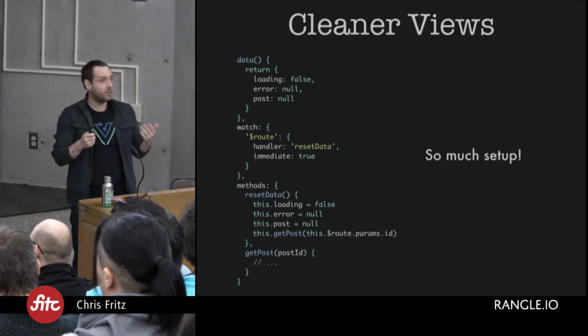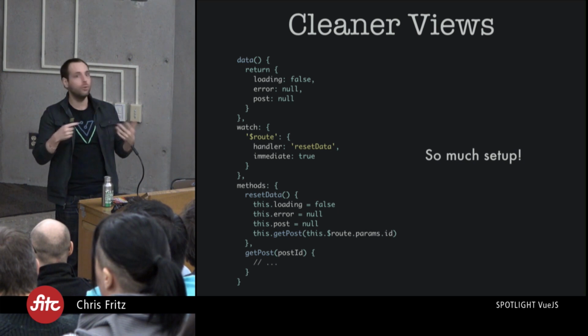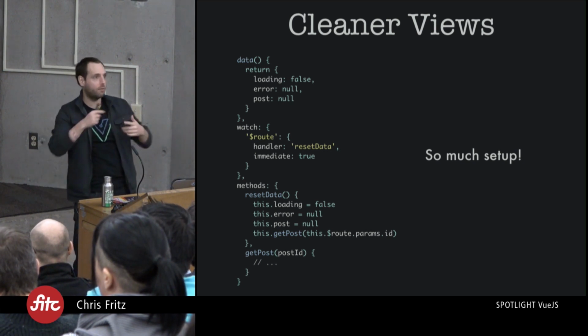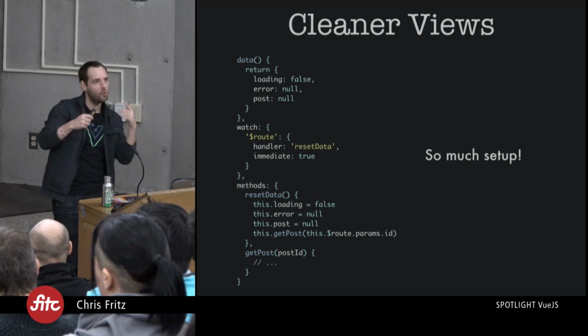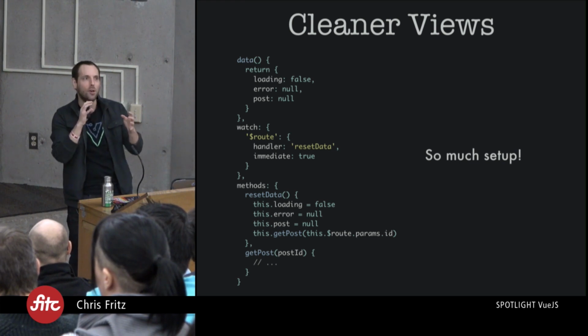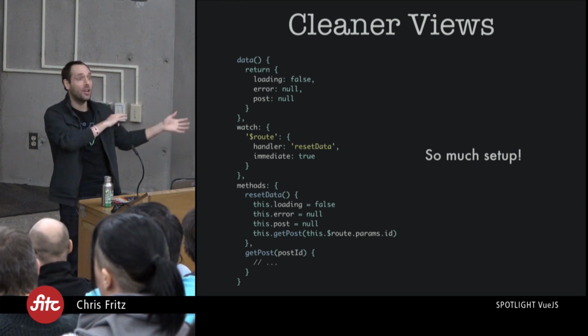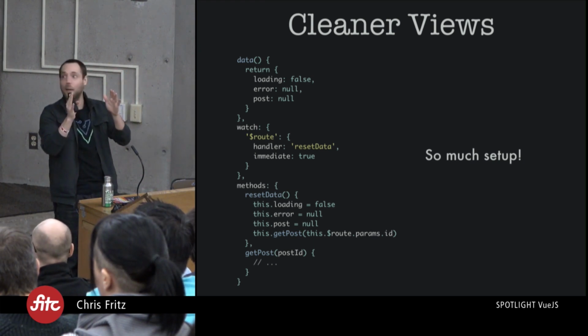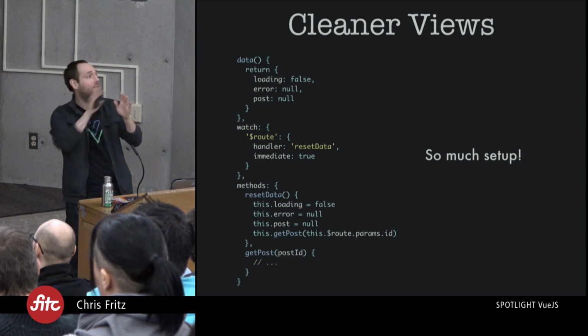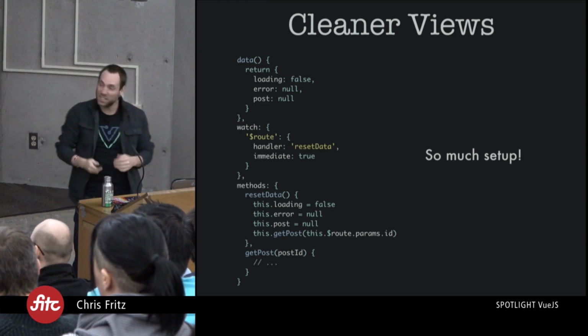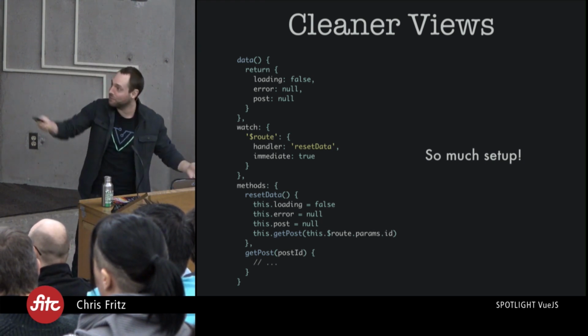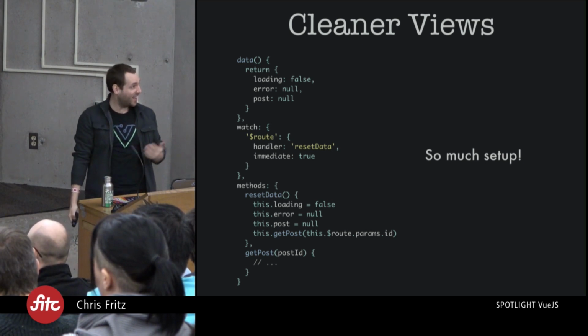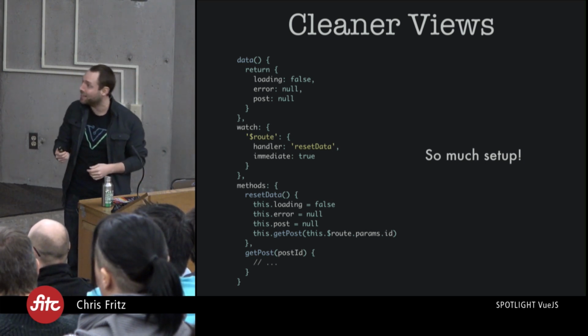What Vue will do is it'll see, okay, both of these routes use the same component. So instead of starting it up from scratch, I'm going to be a little bit smart and make the minimal possible changes. And I'm not even going to start a new post component. I'm just going to give it different data, which can lead to some edge cases, which we have to deal with in this code.